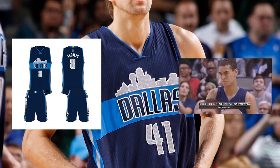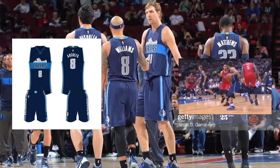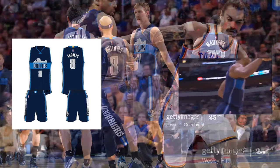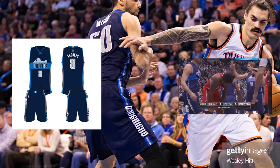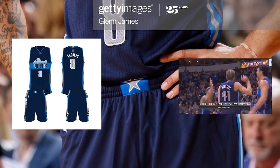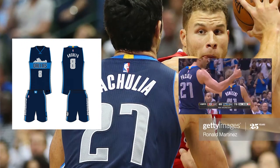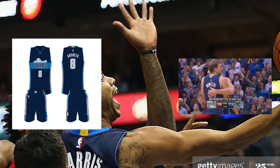The final version replaced the collar design with blue piping along the wishbone collar and had the horse logo on the left leg, the Mavericks wordmark running down the right leg, and a silver Mavstar with white trim in a royal blue box in the middle of the waistband. The logo on the back had been replaced with the NBA logo, and the collar now had the Larry O'Brien patch for the team's lone championship.